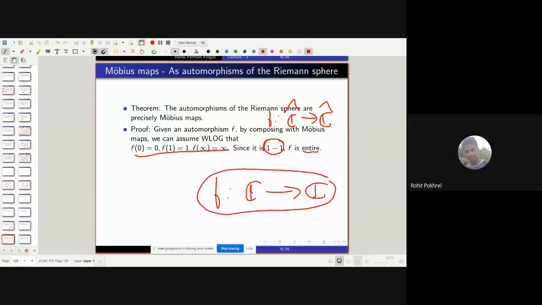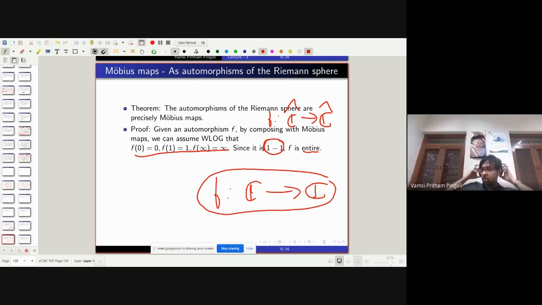F is meromorphic, so it cannot take a pole. It has only a pole at infinity, because at other points it cannot take infinity. Absolutely. The only place where f can take infinity is infinity itself, because it's one-to-one. It cannot be infinity anywhere else. That means f does not have any poles on C. That means it's a holomorphic function on C. Okay.